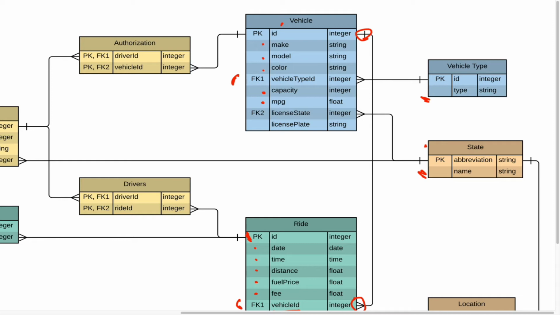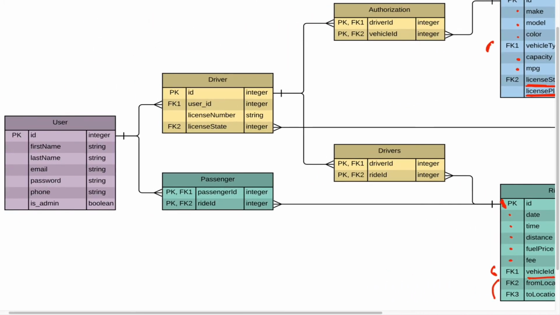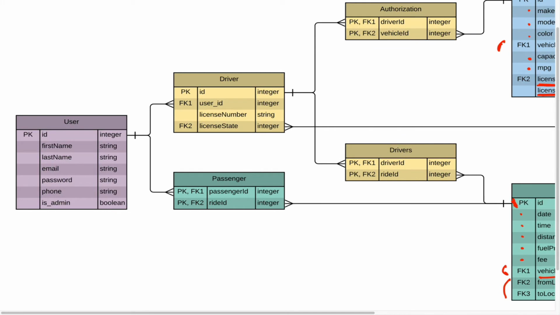And then finally, just to make it completely unambiguous which vehicle you're using to go on a particular ride, we'll keep track of the license plate number, and then that's also going to have a state associated with it. And again, we'll just reuse this state table to get information about those states. All right, let me scoot over to the other side of this.